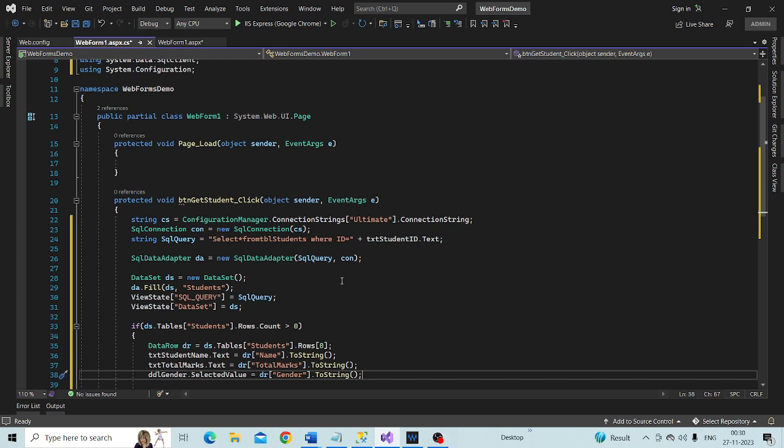and display that on the web form. And one more thing that I want to do: if the student's record is not found, I want to set the color of the label to red.